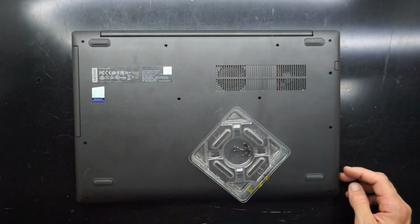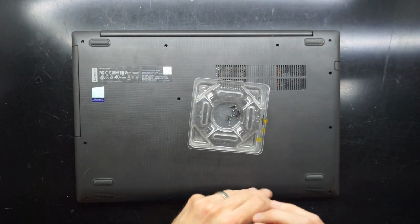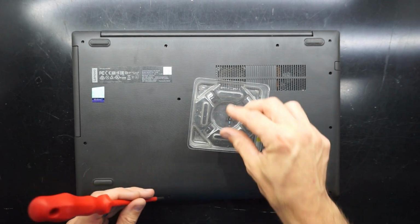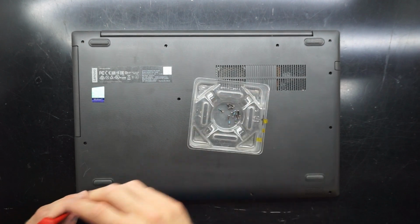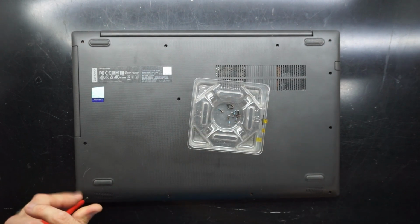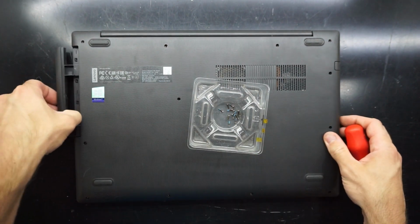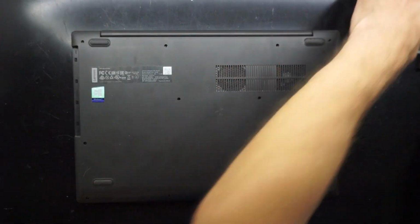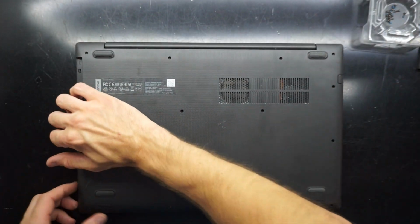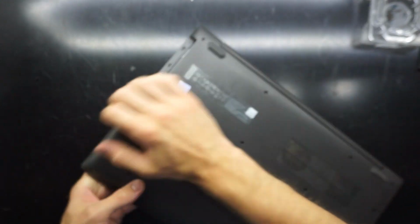So to begin with, all you really need is a simple Phillips head screwdriver. I've already removed a few of the screws prior to starting the recording of this, so that's why I just skipped a whole bunch. But they should come out relatively easily for you. Also remove the DVD drive filler. And I'll pry from the same side. So I've been able to open up just a little bit there.